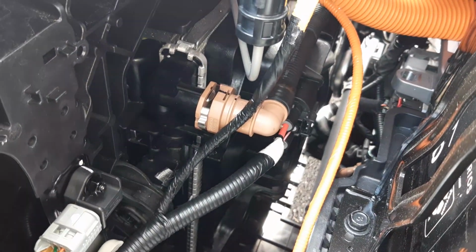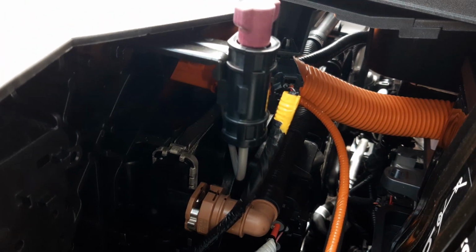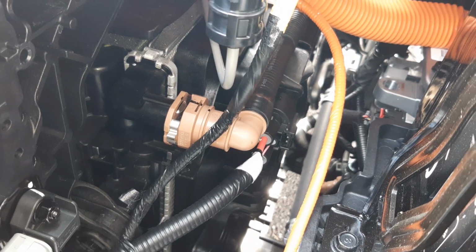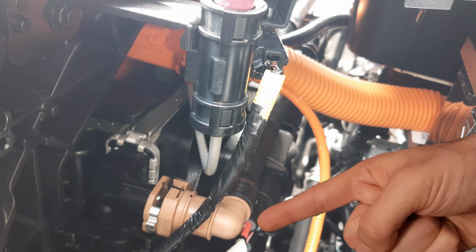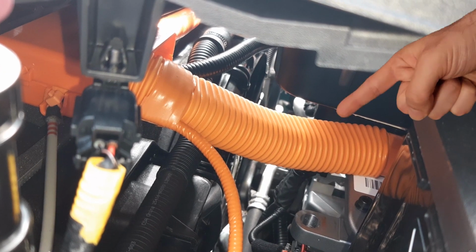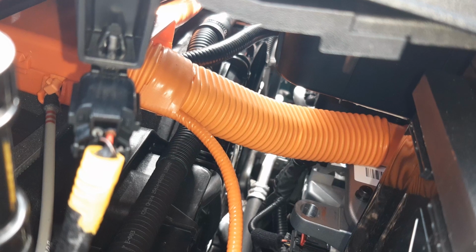Moving the camera over here, you can see the rear of your radiator module, but you can also see your emergency release for your charge connector. You also have in this location more coolant pipes, the two DC cables for your electric cooling fan, your big wiring harness that contains your two DC cables for quick charging, and other different components here.